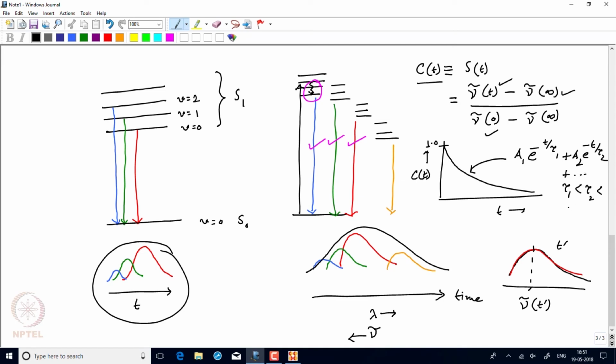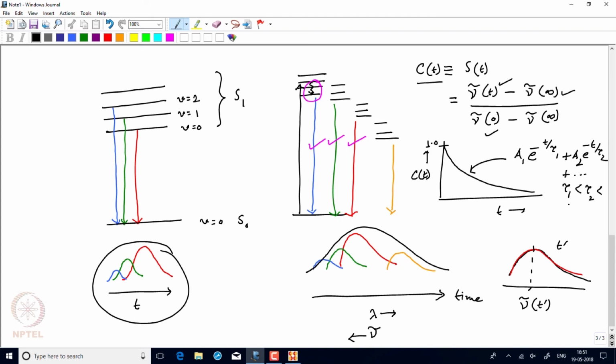So in this case, tau 1, tau 2 and tau 3 and all these time scales actually correspond to particular solvent motions. Like tau 1 may correspond to the inertial motion, tau 2 may correspond to a longer time scale motion, which is say diffusion mediated. So once we construct the solvation correlation function from the spectral shift, which is basically how the fluorescence emission itself is shifting over time, we can get an idea of what the solvation effects are, and this correlation function basically quantifies the dynamics of solvation.